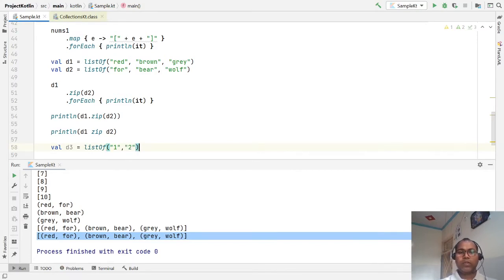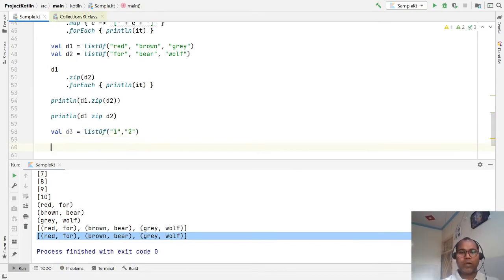Then if we try to print d1 dot zip d3, d1 has, let's say, 3 elements and here I have only 2. So pairing, what happens? Pair 1 with this, 2 with this.